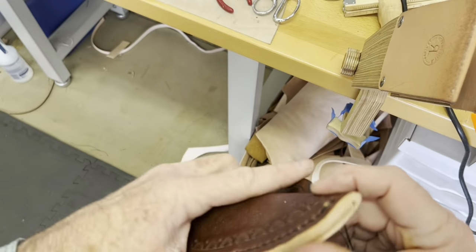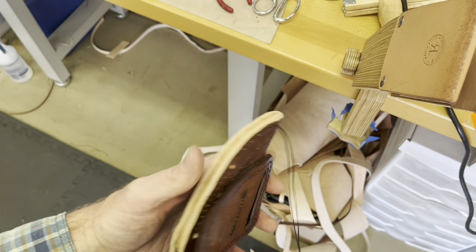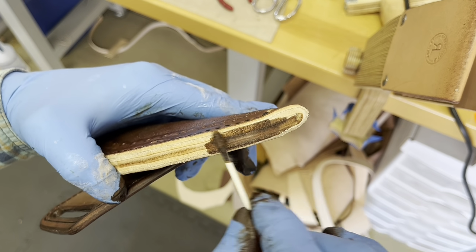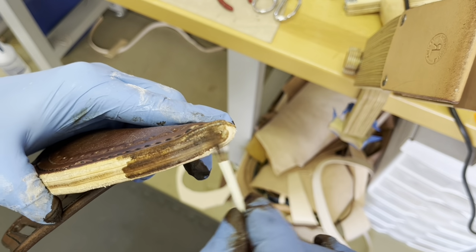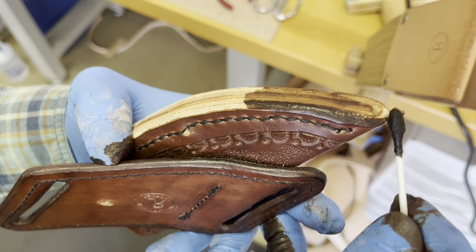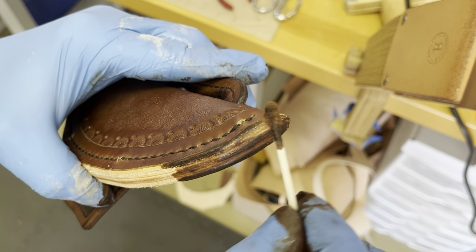Yeah, I'm gonna dye it. I think it stands out too much. I've gotta put the copper rivets in here, but I'm gonna put my dye on here first and then we'll go from there. Got some of those refillable markers, and they do a pretty good job. But of course, I'm usually just touching up the edge of a belt. I like the Q-tip because once I'm done, I just pitch it.